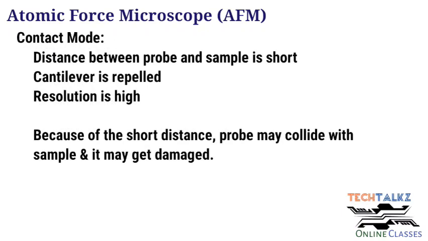In contact mode, the distance between the probe and the sample is very short. So there will be repulsive force. As a result, the cantilever is repelled. And here the resolution obtained by this mode is very high. That is an advantage. And the process is very simple. But because of the short distance, the probe may collide with the sample. So both the sample and the tip may get damaged, and it is one of the major disadvantages.